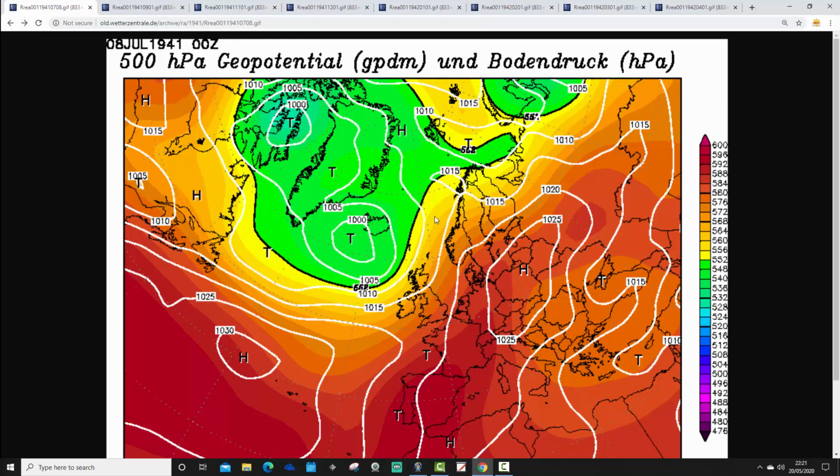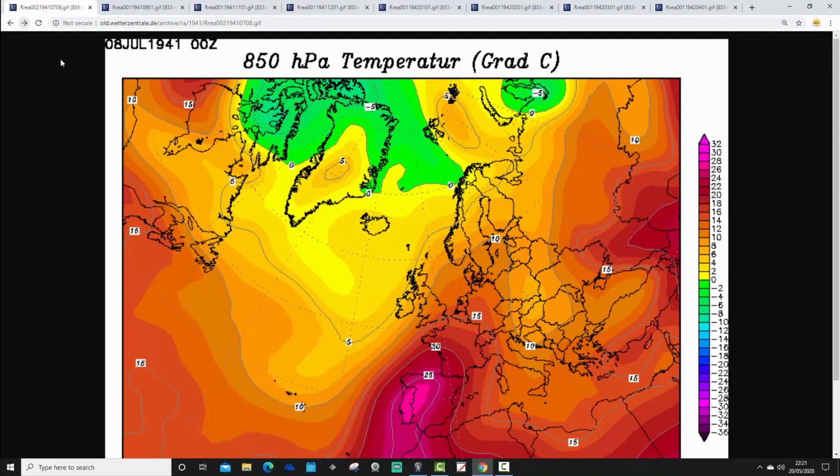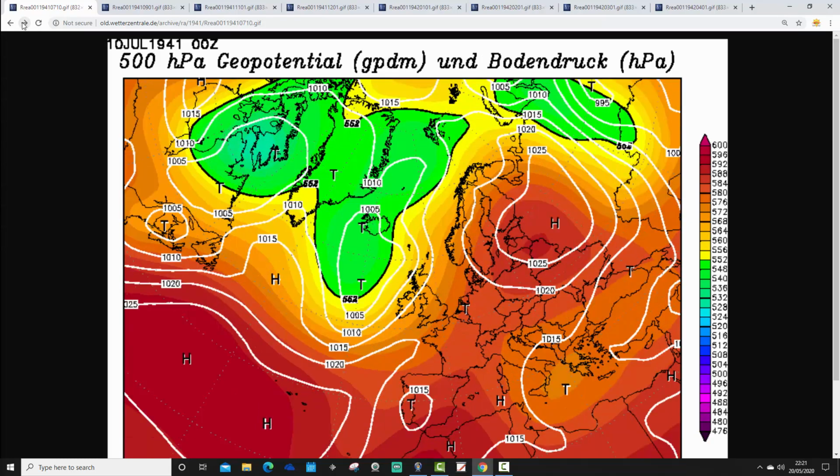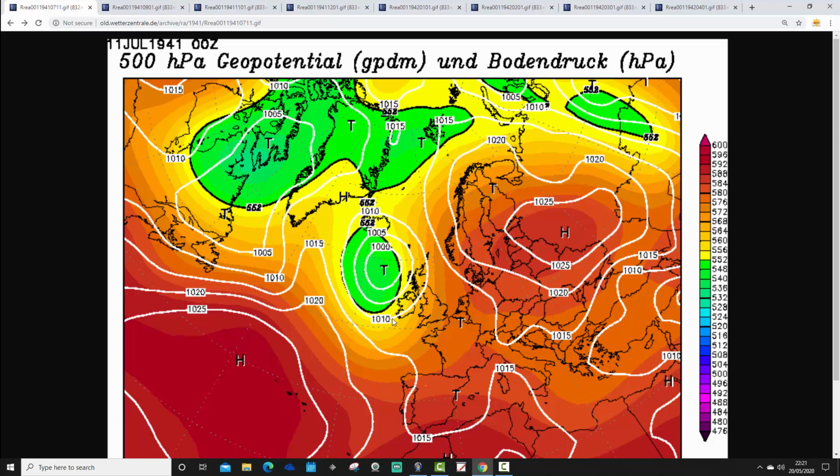Hotter still on the 8th of July, again a real hot southerly wind, and the 15 Celsius isotherm is lifting into southern parts of England. But here comes the thundery breakdown for the 9th and into the 10th. This low pressure coming in off the Atlantic, hitting this hot and humid air that's established across the country, is what provides the thundery breakdown. July 1941 actually has a Central England temperature of 17.3. As I say, it is the hottest month of the war years, from September 1939 through to May 1945, or July 1945.